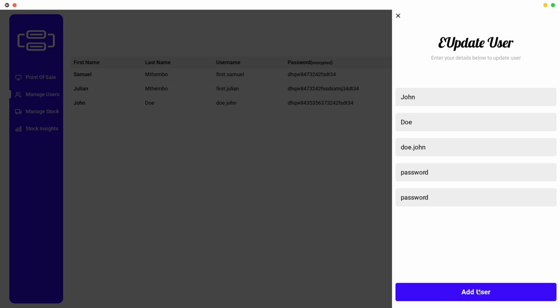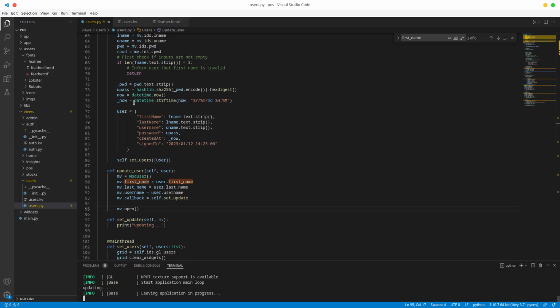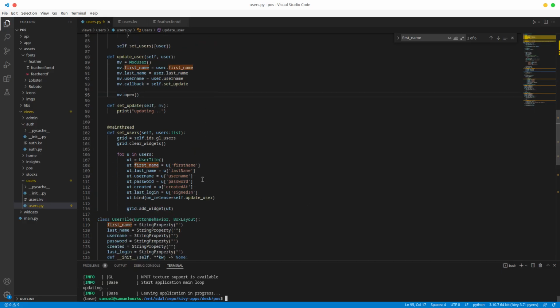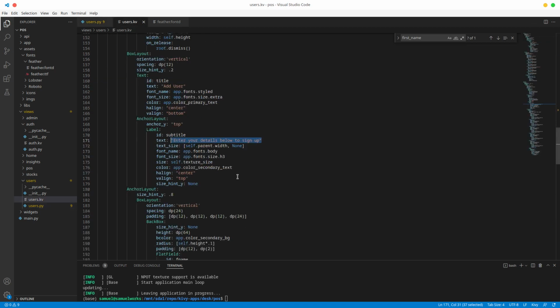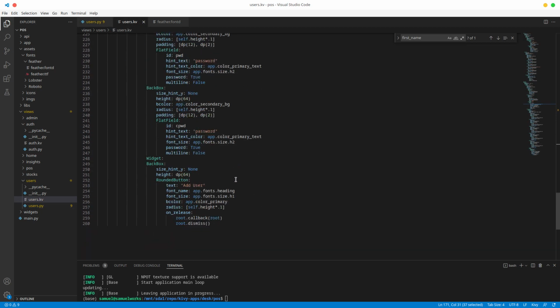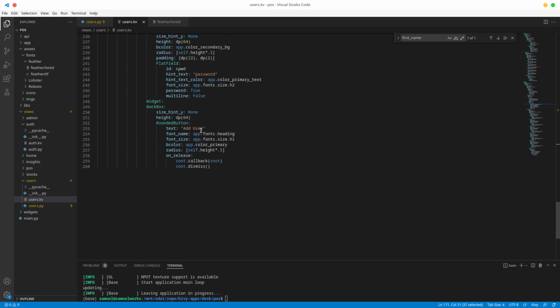So if we click on, we need to change this, but if we click on this, we should see updating down here. Alright, so first let's change that update. This should just be update user. And then for our button at the bottom, we are going to say ID is equal to button confirm.